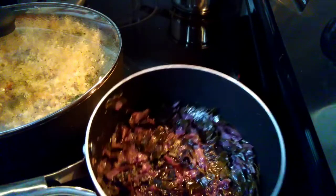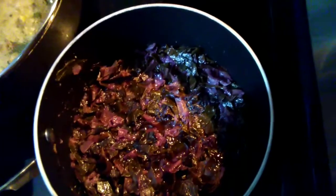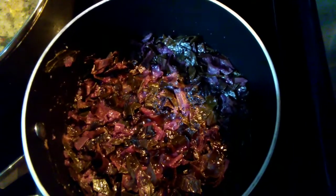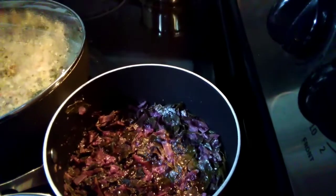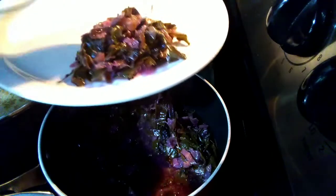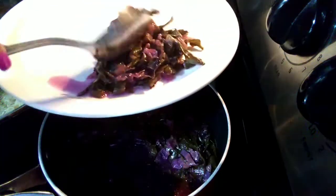All right, y'all. Here is the finished purple cabbage. Actually, we had more than we thought we would have. I thought it was just a little bit, but that's quite a lot right there. So we're going to plate up a little bit. And I'm going to give it a little taste. It's still pretty with those colors. Look at the juice.